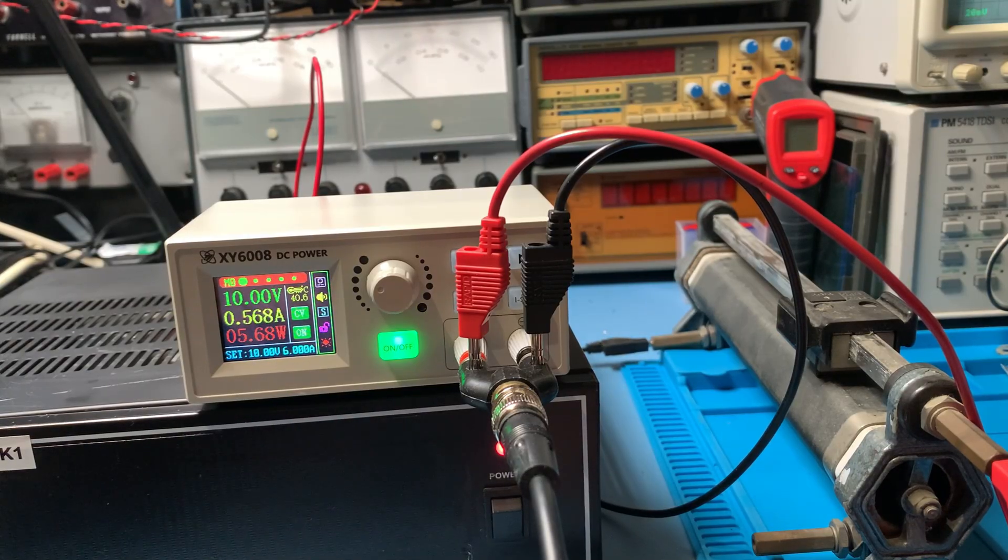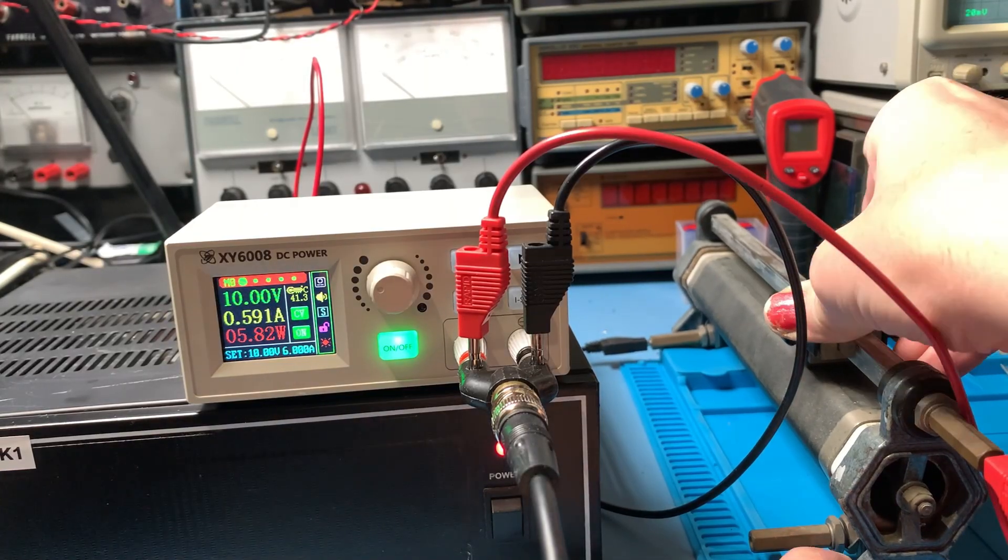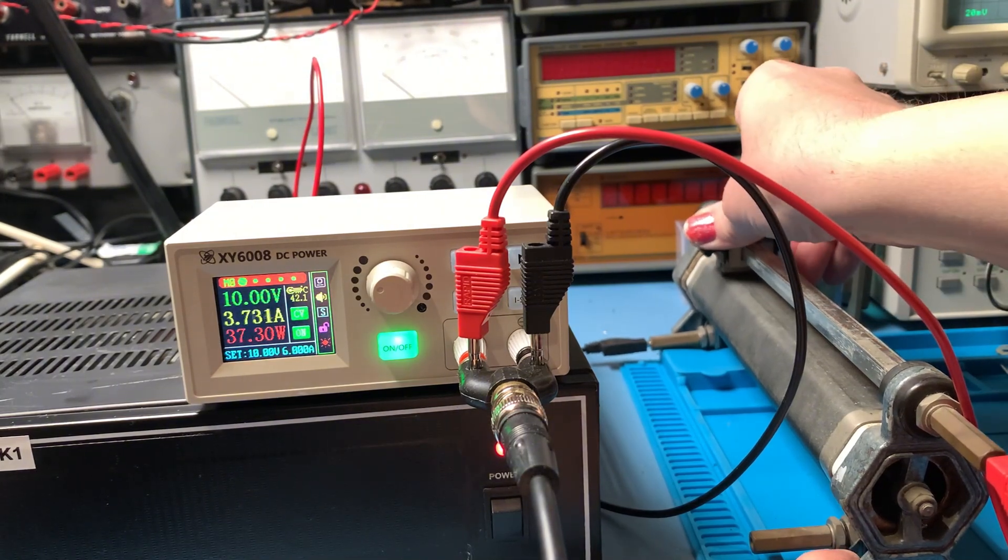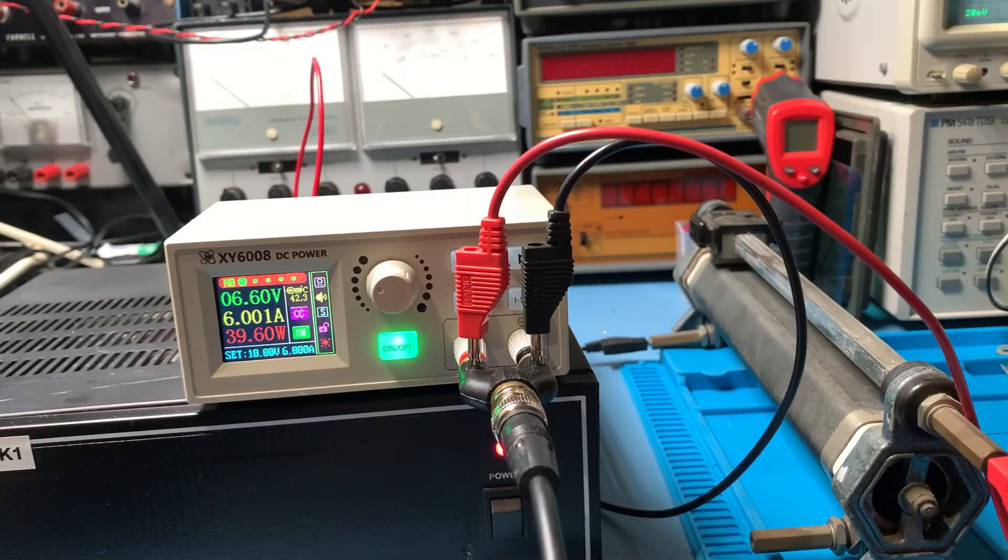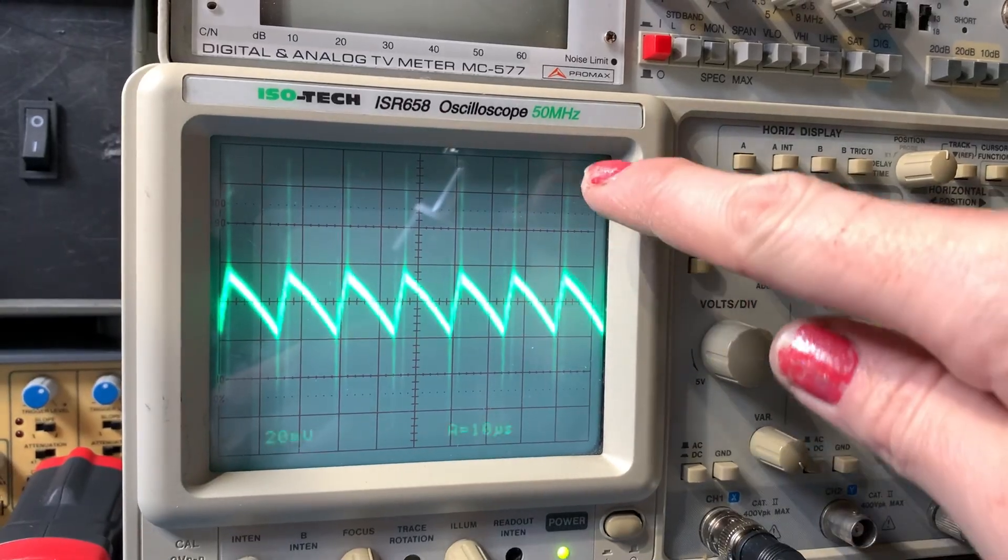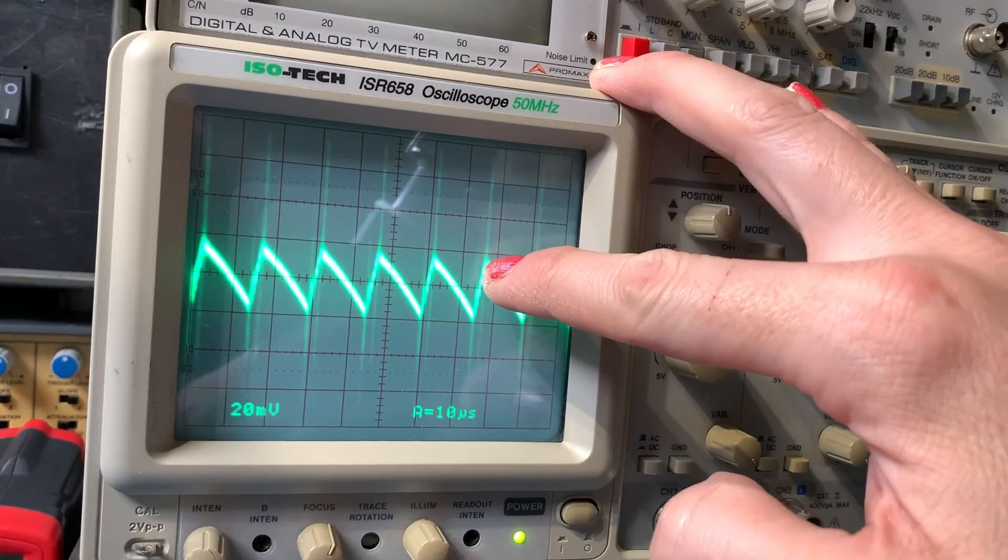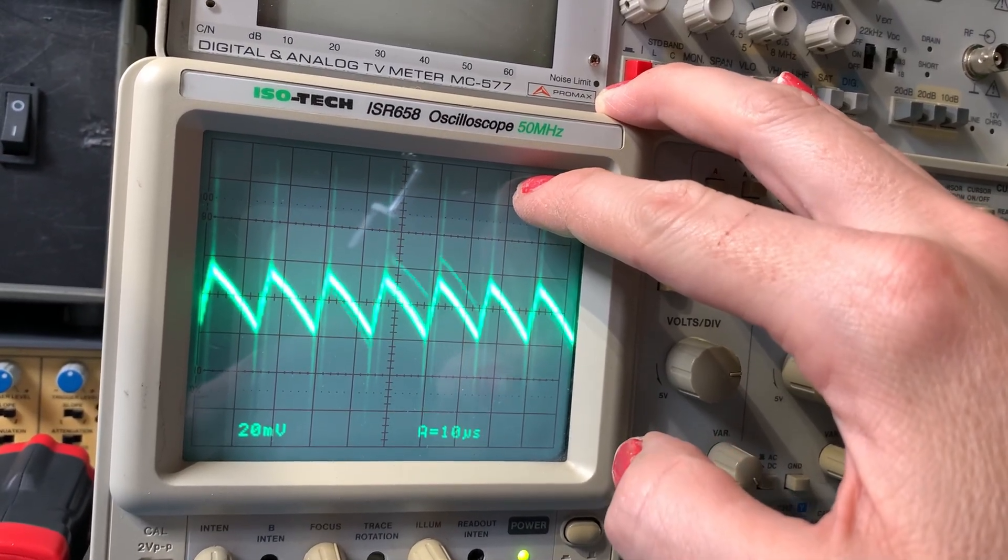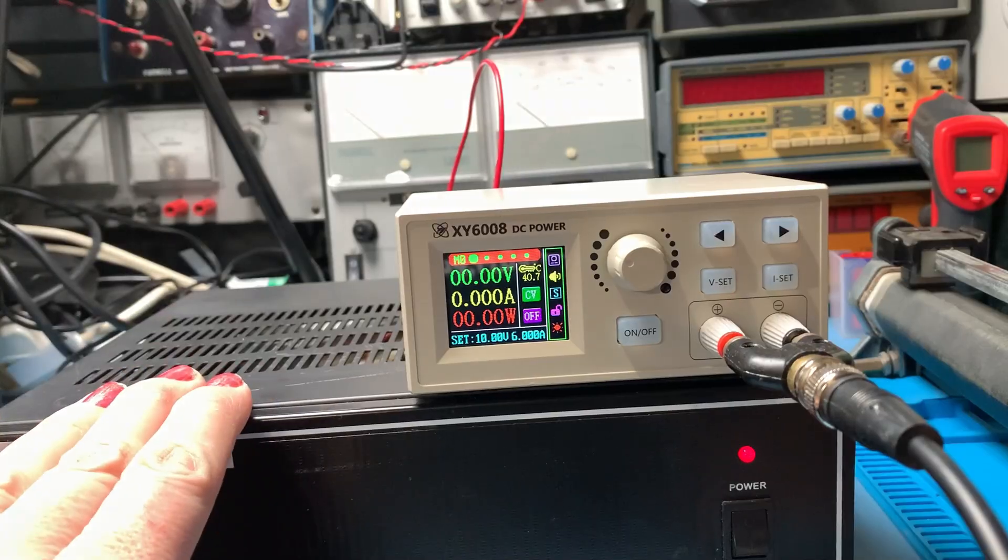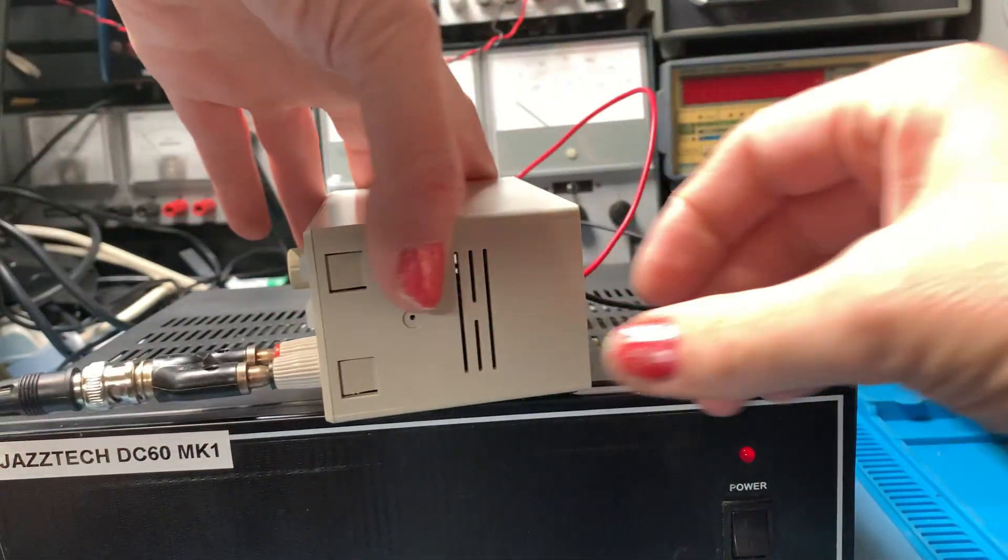Okay, 10 volts. Current limit is set to six amps. Right, let's slide this down to increase the load. Six amps. Then obviously I can't go any more than six amps. Six amps is about all this dummy load will take. There you go. Yeah, you can see the spikes quite large now under load running at six amps. 60, 80, 100, 120, 140, 140-ish millivolts peak to peak. Wow. Okay, so I'm going to disconnect from the linear supply and swap out the back end so we can try something different. So we'll disconnect that one.